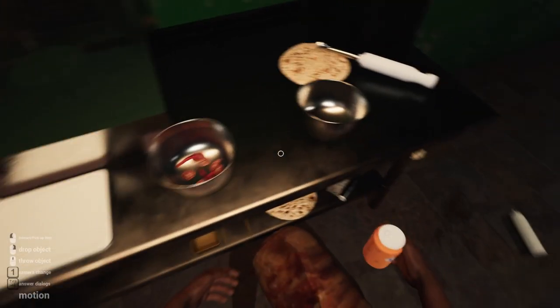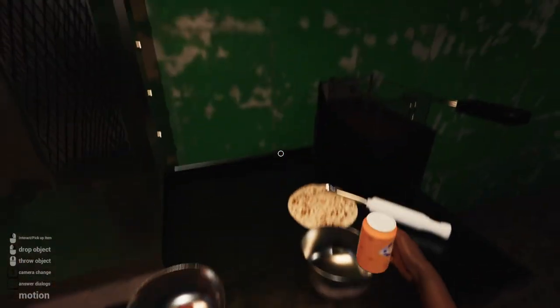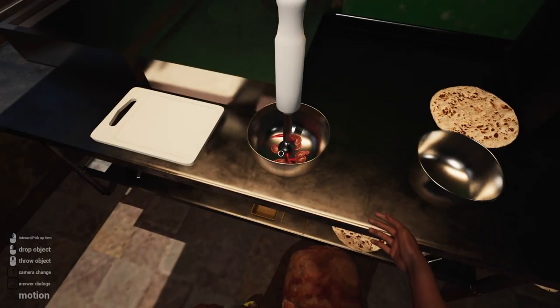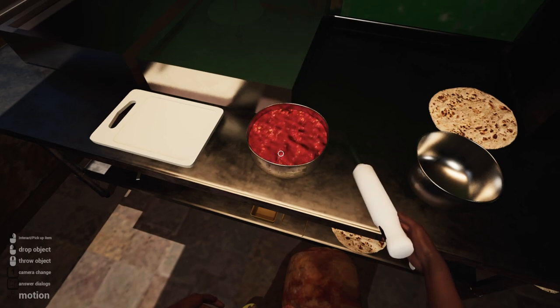Should I just add it here? Okay, no, it doesn't let me. It doesn't let me. It's fine. Let's just blend it if we can. Yeah, easy. That's close enough. See? That works. Doesn't matter.